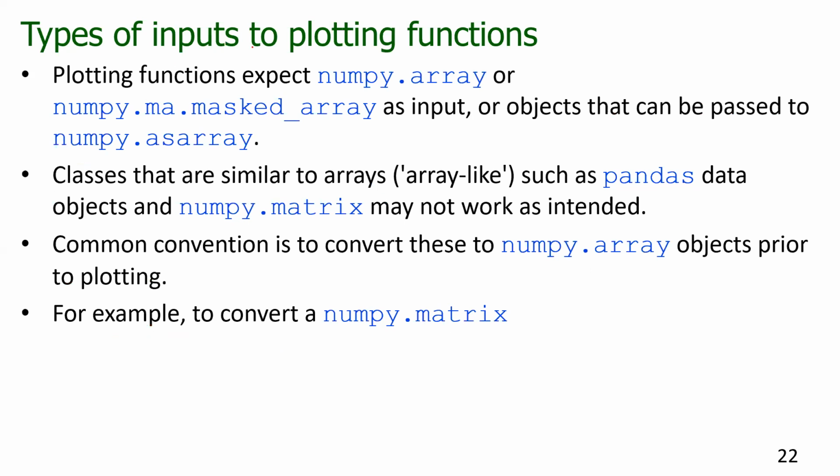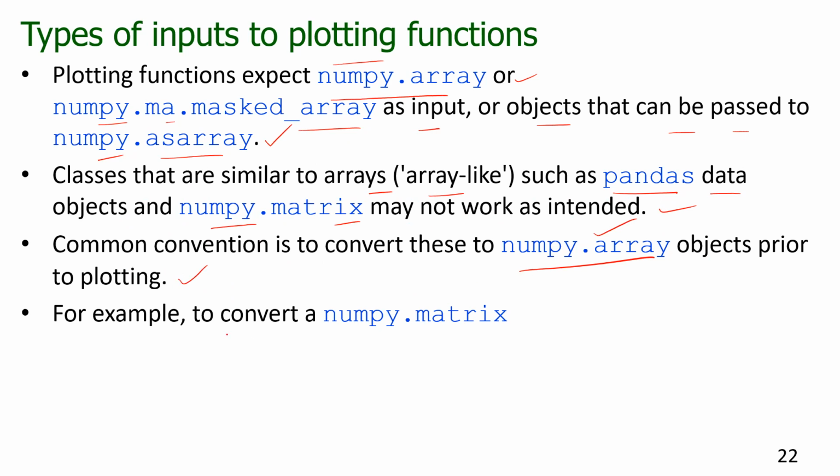Then types of inputs to plotting functions. Plotting functions expect numpy.array or numpy.ma.masked_array as input, or objects that can be passed to numpy.asarray. These are the various methods to provide inputs to plotting functions. Classes that are array-like, such as pandas data objects and numpy.matrix, may not work as intended. The common convention is to convert these to numpy.array objects prior to plotting.